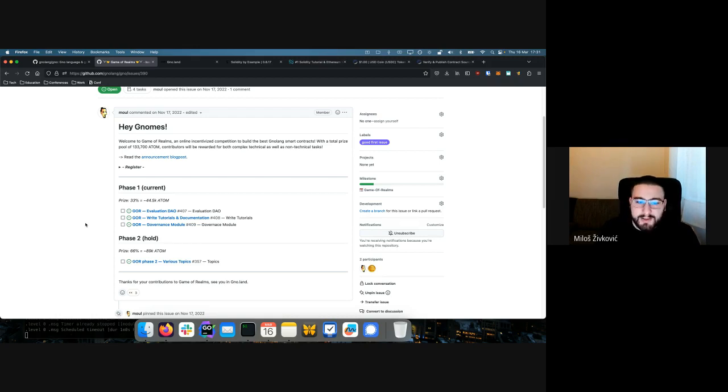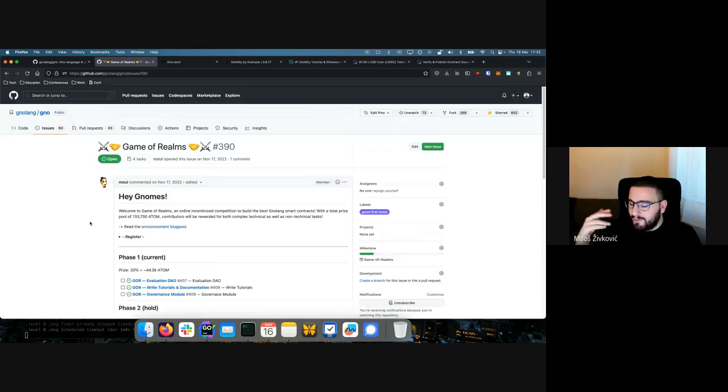And it's still ongoing. We're still in phase 1, and phase 1 is about building the infrastructure that we need for phase 2, and phase 2 is going to be about various topics. And if this seems like something that's interesting to you, if you would like to contribute, either in code or with your discussions, we're very active on GitHub.